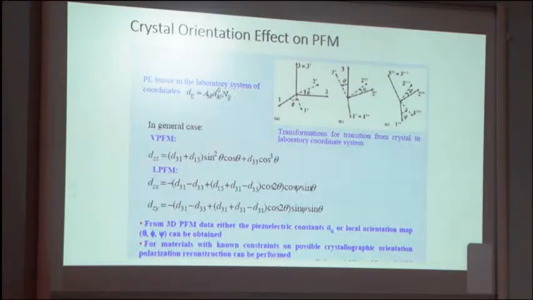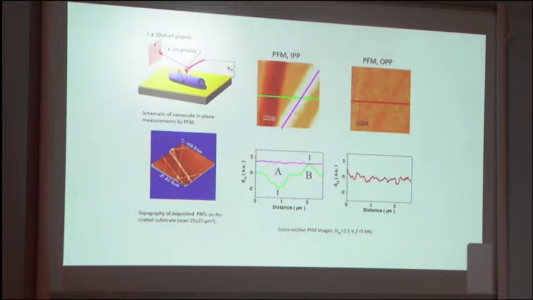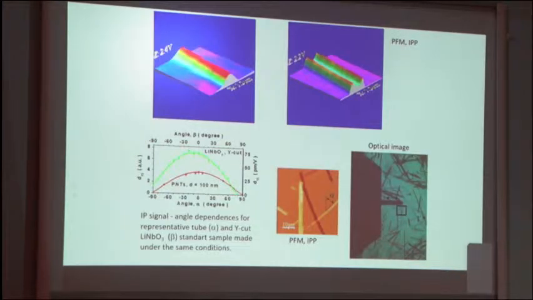Okay, again, piezoelectric properties depend on orientation, and for dipeptide nanotubes, polarization is oriented along the tube. Here you see very clearly, if tubes are oriented like this, we have a strong in-plane signal, but no out-of-plane signal. It is very logical, because in this geometry we don't have piezo response perpendicular to the tubes. Piezo response depends on angle. Here is the angle dependence.